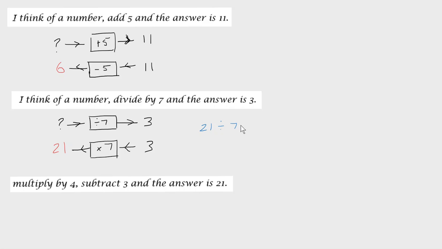We didn't check the first one either, so let's just do that. I think of a number, 6, I add 5, 6 plus 5, and the answer is 11. Yes, that's right. Now these are quite straightforward ones. We're going to look at a slightly harder one here.